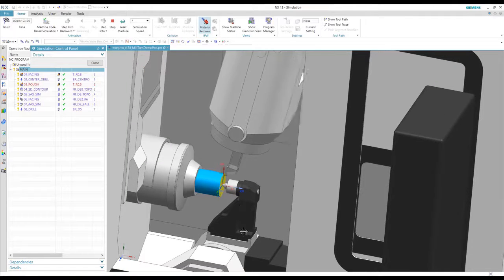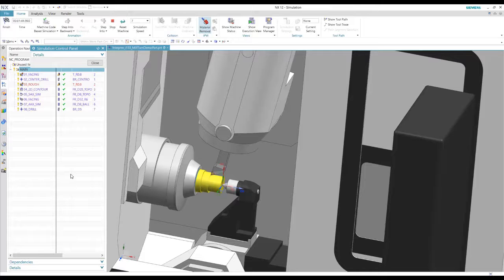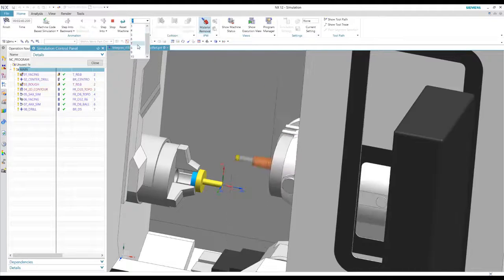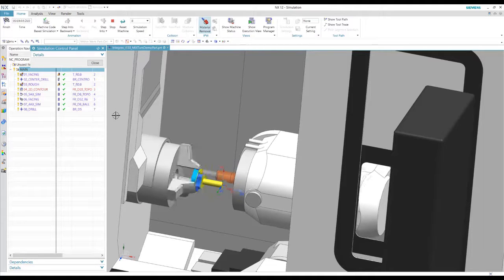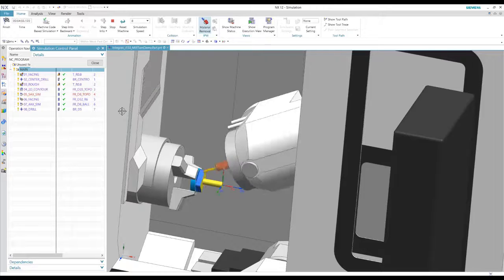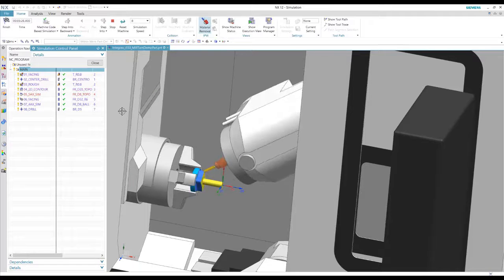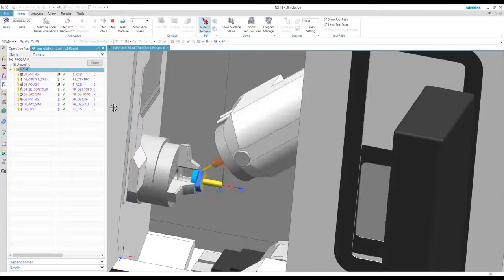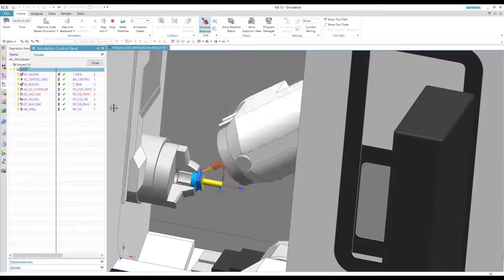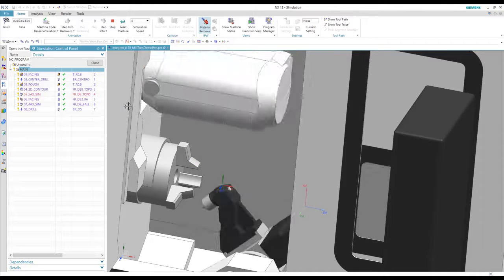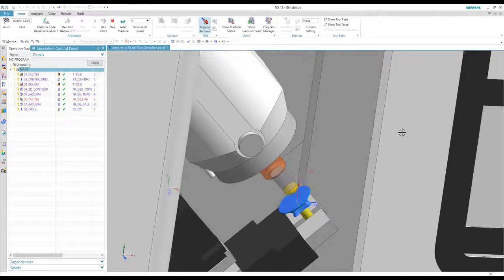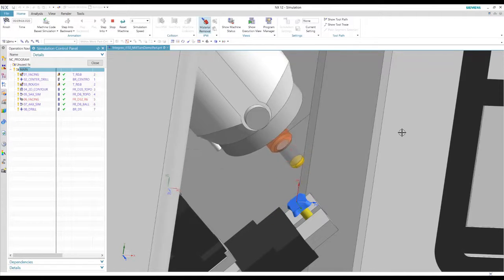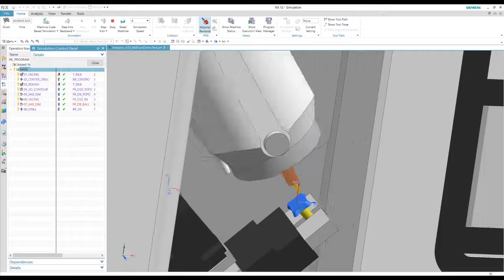So here you can see all the tool changes, see all the material removal, and milling. And it'll do some 5-axis milling next. All right, and then it's going to use the part grabber to grab the part and do the second side. All right, so the part has been moved to here, and we're going to cut the back side of this part. All right, so that's just a quick bit about the post and simulation overview.